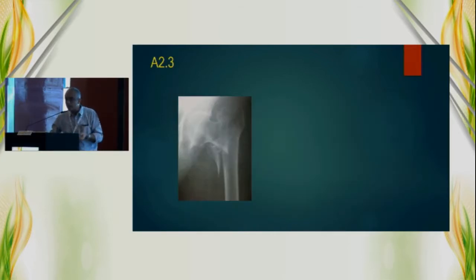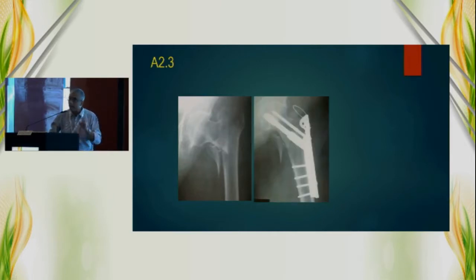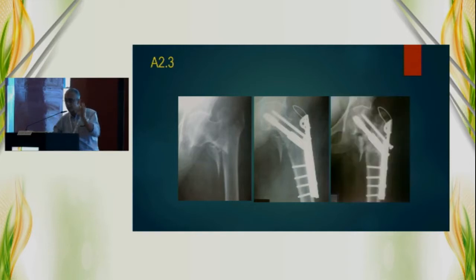So I learned along the way. In 2007, when I got this case, I added a DHS with a trochanteric stabilization plate. Along with the plate, I threw a wire. Nowadays, I use an Orthocord or an Ethibond through the tendons at the attachment of the gluteus medius, which is tied through one of the holes in the plate, and if possible, another screw through the trochanteric stabilization plate. Now, this screw might not be given, but you need this lateral buttress along with the tie down of the gluteus medius. This goes on to uneventful healing with a bit of shortening, but at least that horrible collapse does not happen here, and the abductors are retained well.